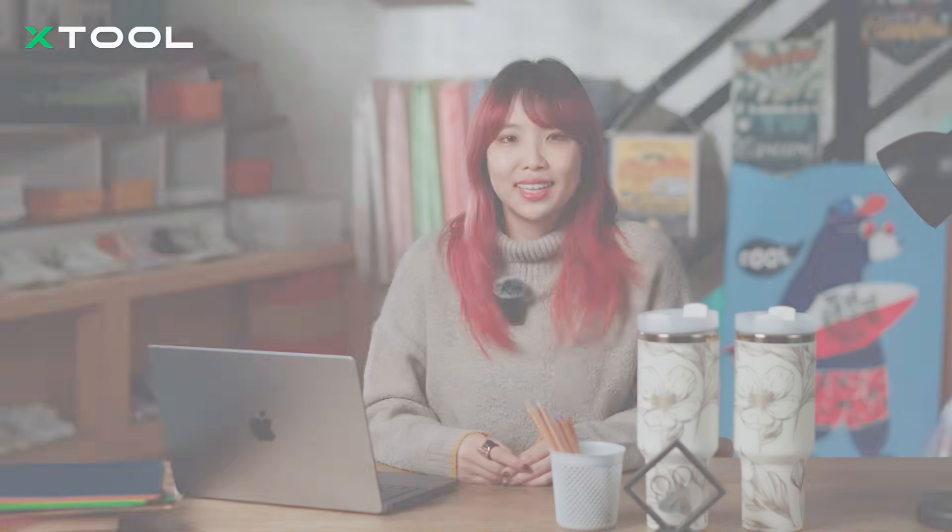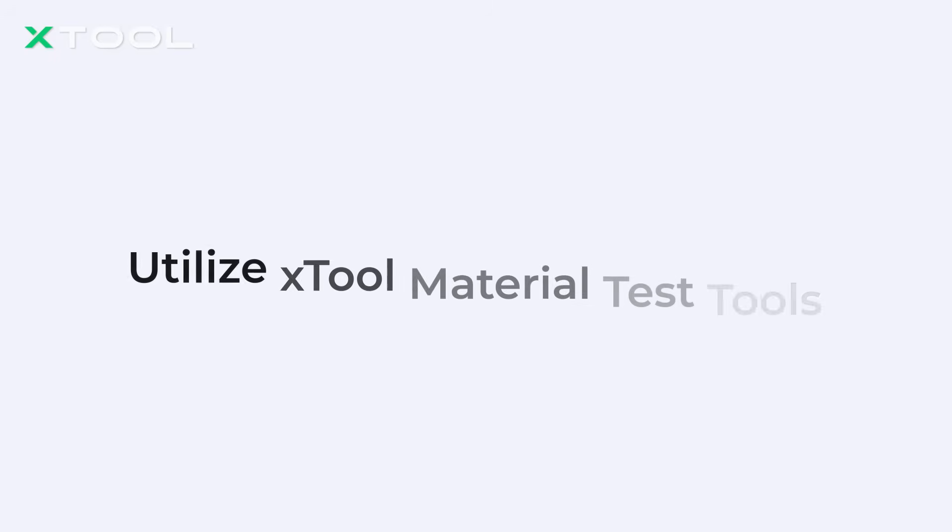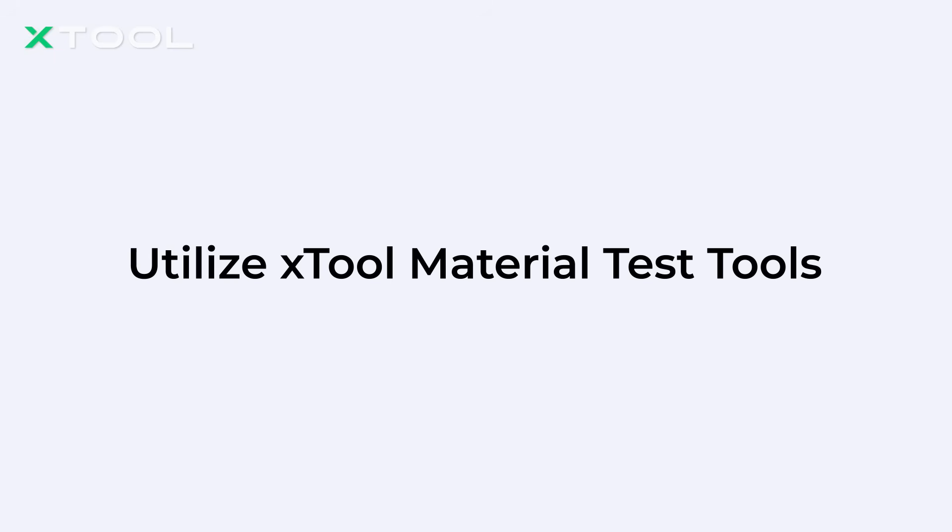Let's bring it all together with a quick recap and some handy tips. First, remember to test in stages — don't stress about perfection right away. Start with settings that are about 70% good, then fine-tune your way to 100%. Next, use the tools at your fingertips — the EasySet Material Library and Material Test Array are total game-changers that will save time and make the whole process smoother. Pro tip: always set aside some extra material for testing. And remember, testing parameters isn't just trial and error — it's a skill. The more you practice, the better you'll get at dialing in perfect settings for any material.